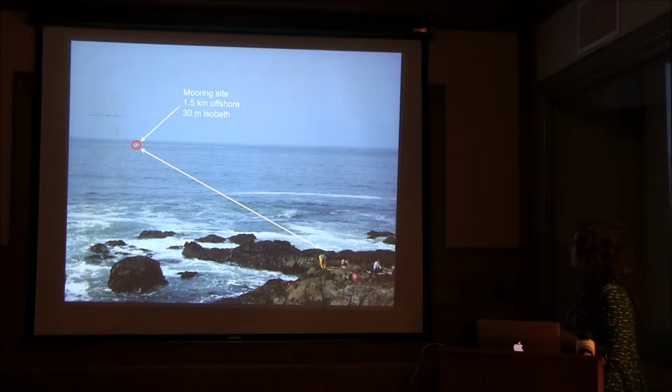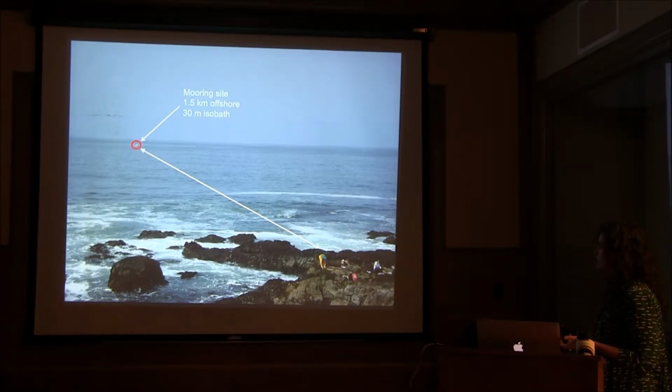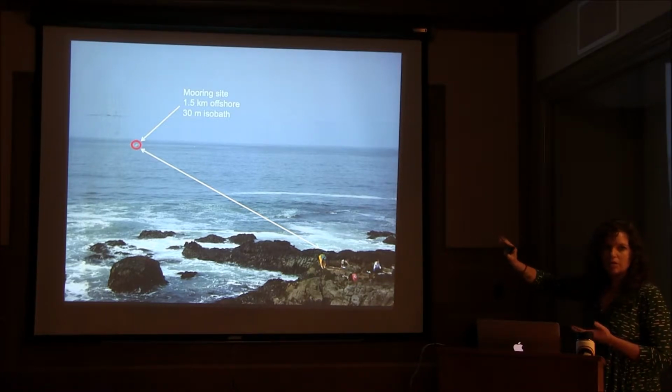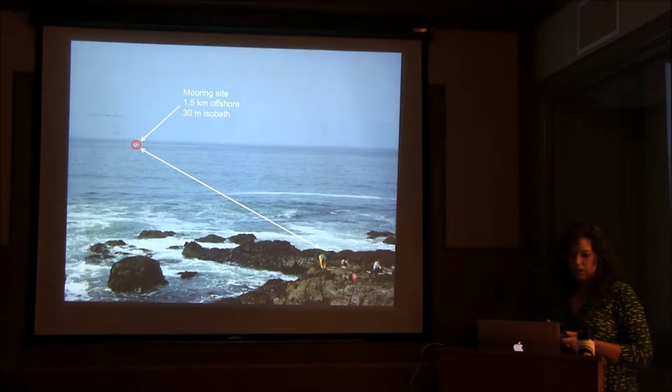And this is at Bodega, so we have some intertidal researchers here on the shore, and then the coastal nearshore mooring is about 1.5 kilometers offshore along the 30-meter isobath. And there weren't a lot of descriptions available about this body of water here and what water motion is like and how that might influence larval transport. And this is a really important piece of water for a larva if you're released from the shoreline. This is where you start and you end your life, if you're being swept offshore or moving offshore and then having to eventually come back close to shore to settle.